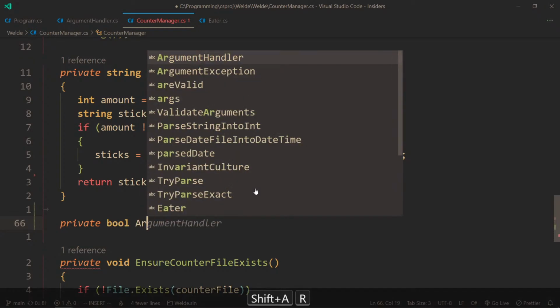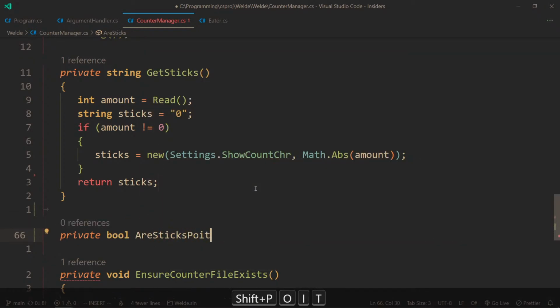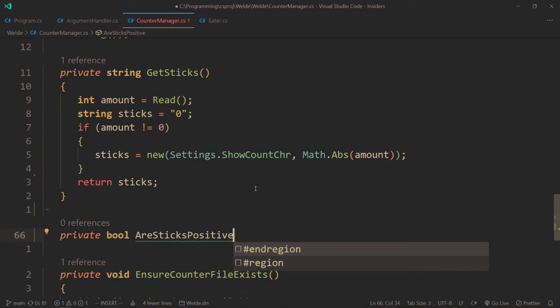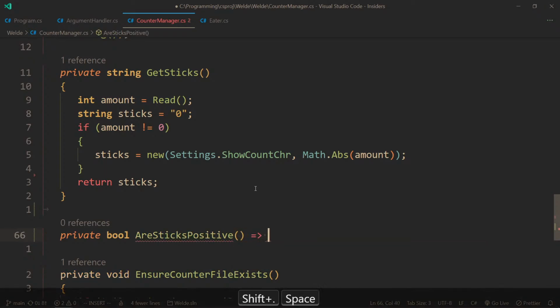it makes more sense to do are sticks positive, and it will return.